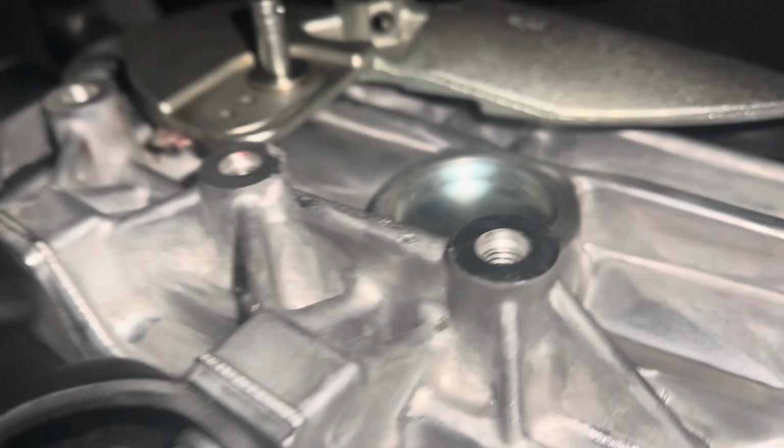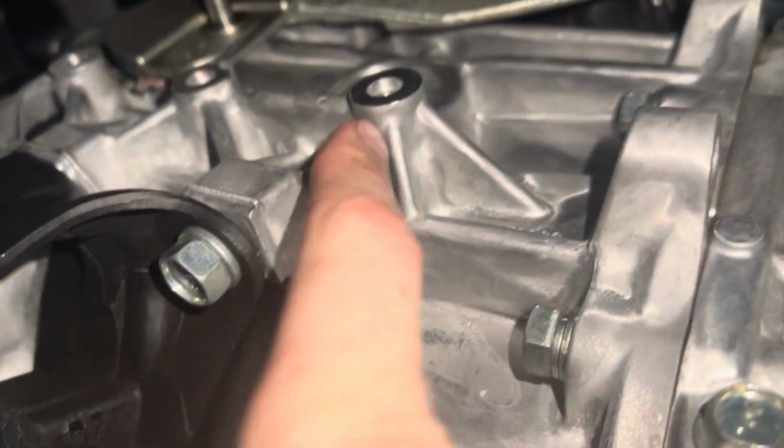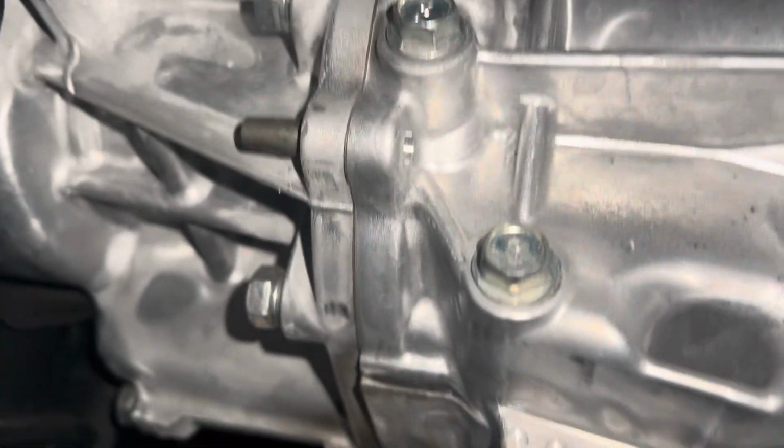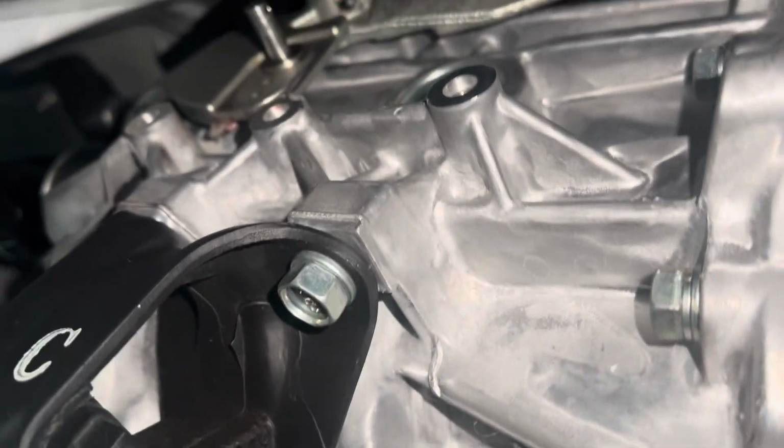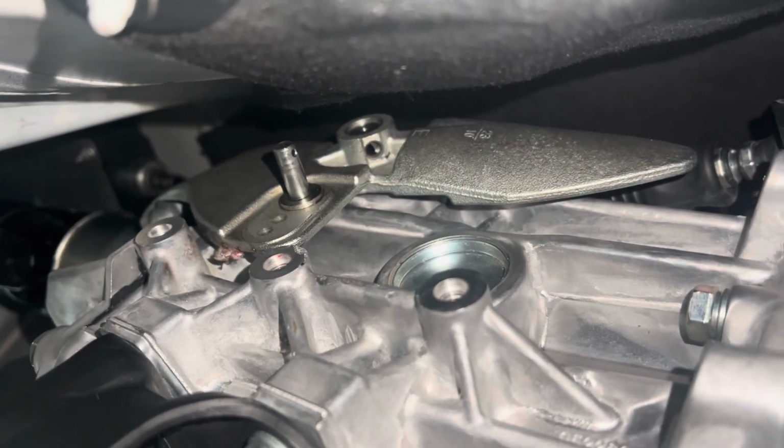But I could just see if you don't have that extension, you're just going to pound away on all this and just make it real ugly. I mean, I guess you could make it worse. You could actually damage your transmission. But anyway, we got it out.